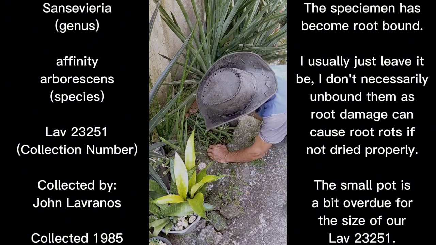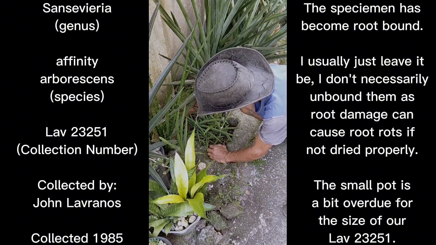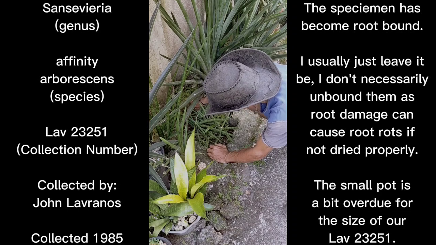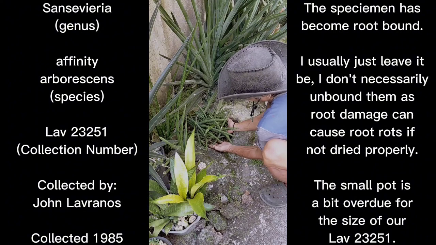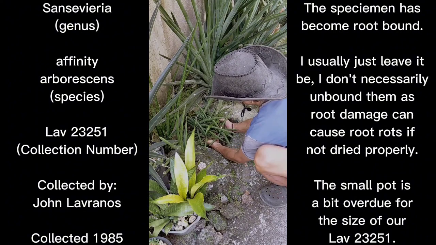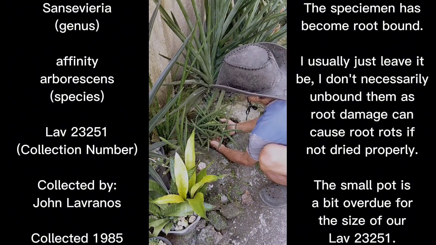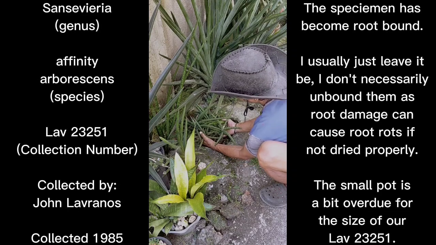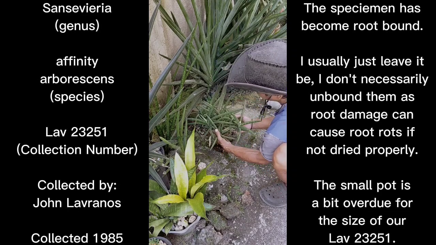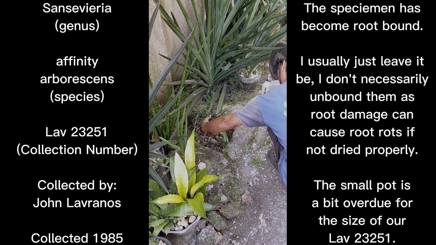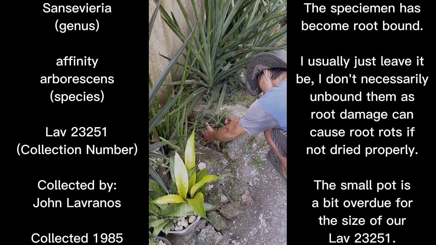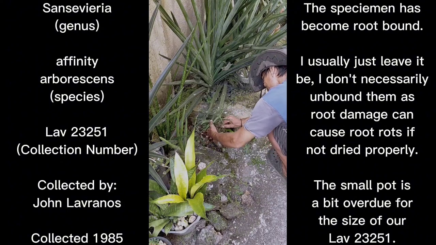Like you see, Andres already removed that clump full of Suffruticosas. That's the second batch that is being pulled out from there. They have clumped up on that spot that we planted them. So we have successfully removed them, and what we'll do is prep the area or the position where we will be replanting the Lav 23251.